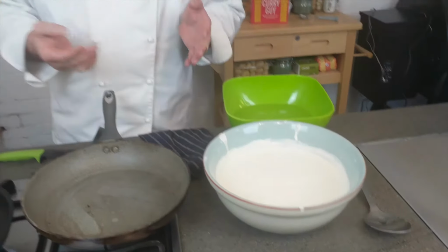Hi everyone, Dan Toombs, the Curry Guy here, and today I'm going to show you how to make dosas. I've already done a video on dosa batter, and this batter you can use in idlis and utapams as well. But today I'm going to just show you a very simple one.